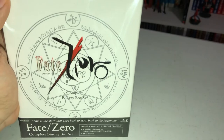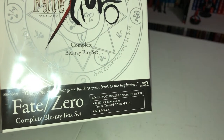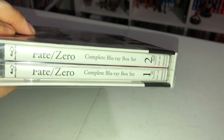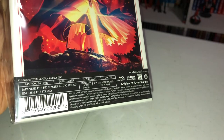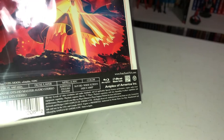I kind of want them to do that with all their out-of-print titles. Hopefully we'll get an Unlimited Blade Works reprint one day. But yeah, Fate Zero — I'm going to get rid of this poly bag because it's way too reflective for recording. You can see it says right there: bonus materials and special content. It comes in a rigid box illustrated by Takashi Takeuchi from Type-Moon and includes a mini booklet. There are two Blu-rays containing all 24 episodes.